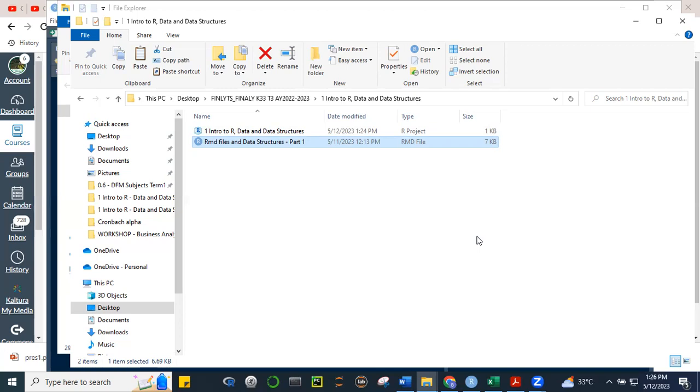Unlike if you were just using an ordinary folder, which is not an R project, if suddenly there's a power outage and you have an R Markdown file with 500 code chunks already, 500 rows of code, and you were not able to save that, then you will not be able to recover that. Lost na yun.